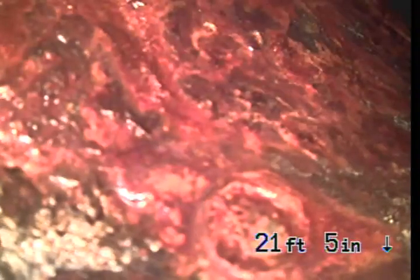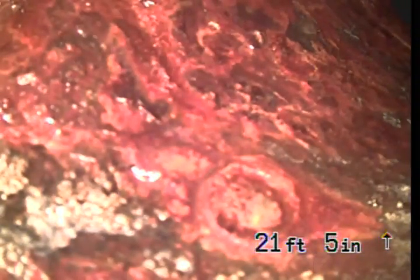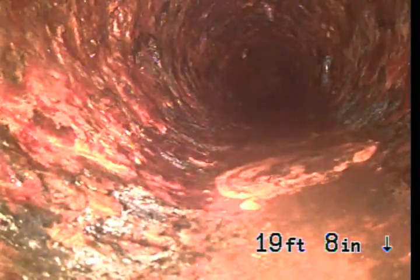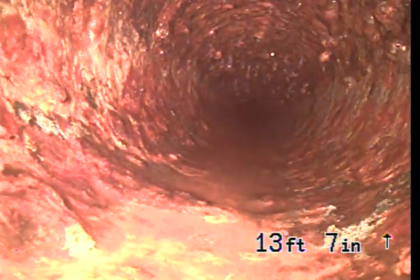You can see the pipe isn't as bad as it is down there, but you still have this water. How many years does this pipe have? It can have five years and it can have 20 years — I don't know, because all I'm seeing is the inside of the pipe. I can't see the outside and how it has deteriorated. Usually when there's water escaping into the ground, roots find that water and come in — so it's kind of a good sign we don't see roots. I don't see signs of snaking or jetting, because when you do that, it knocks rust off and doesn't look as porous, but it also thins the pipe. It's not a bad idea to do it, but it's a bad idea to do it very often.